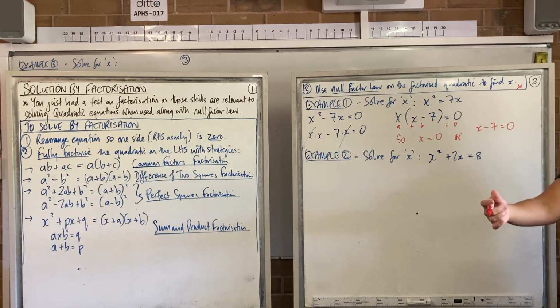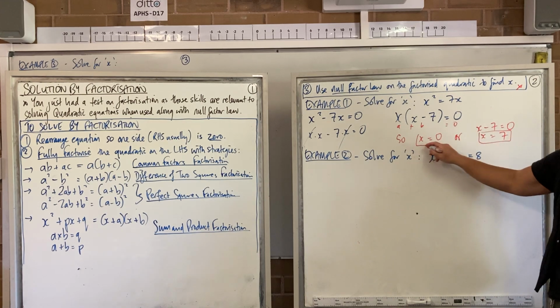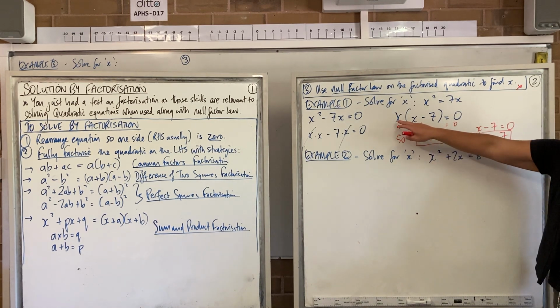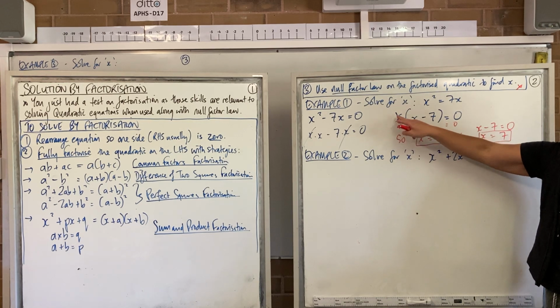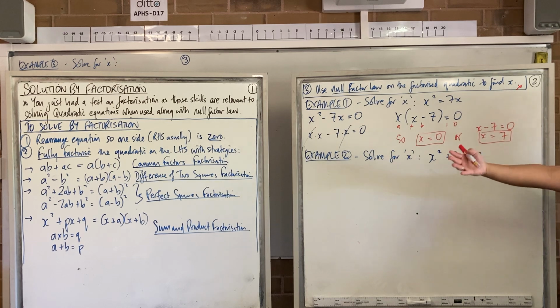That's not my answer though. I want to know what x is equal to. So what is x equal to on this line of working out? 7. If you want to put little squares around it to indicate what your answers are, there's 2 possible answers. If you don't like the 2 possible answers, then we can try it out. If I made this x 0, 0 times by literally anything, what's the answer going to be? 0. That satisfies the equation.